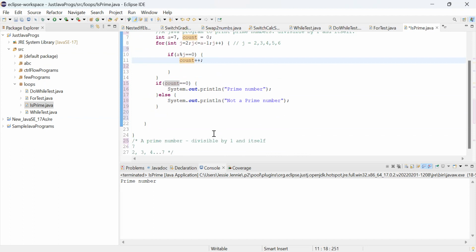Similarly, we can have many different programs for the for loop. Can you do the sum of the first 10 natural numbers? Okay. Means 1 plus 2 plus 3 plus and so on till 10.